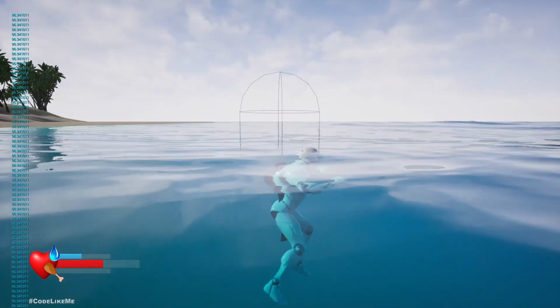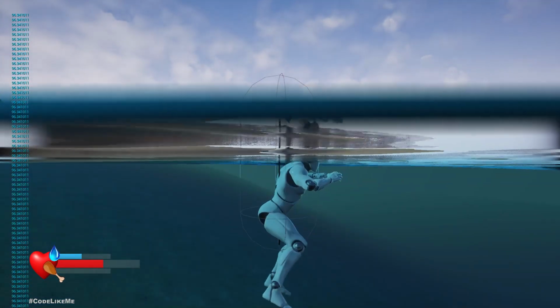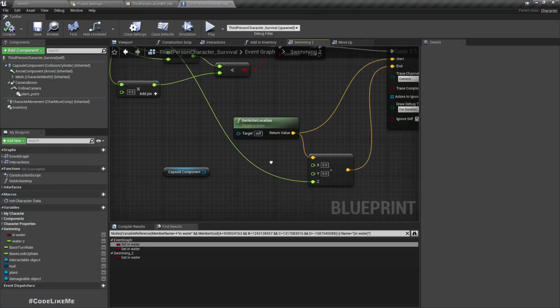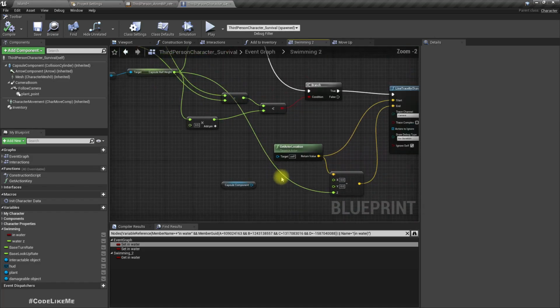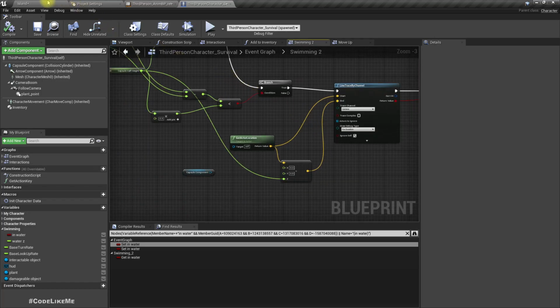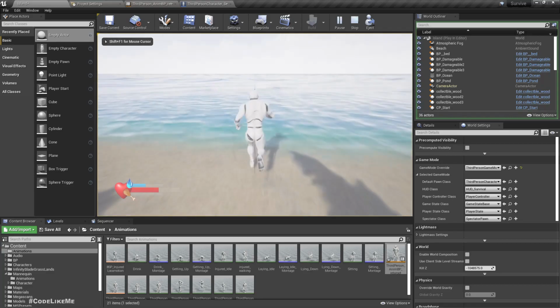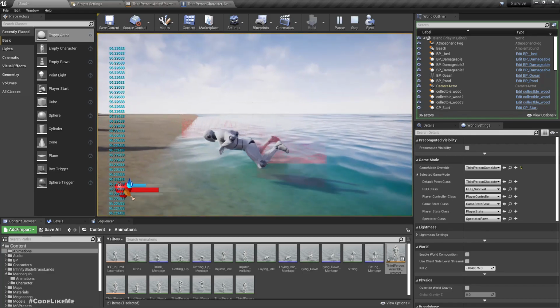Alright, to make things clear, I made the capsule visible. Oh wait, here we have made a mistake. If we only get the capsule half height, the line trace will never happen. As a result, I will never be able to get out of the water when swimming, as you can see here.